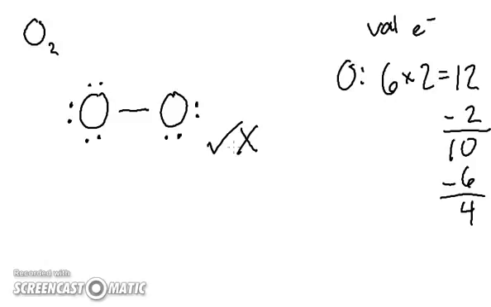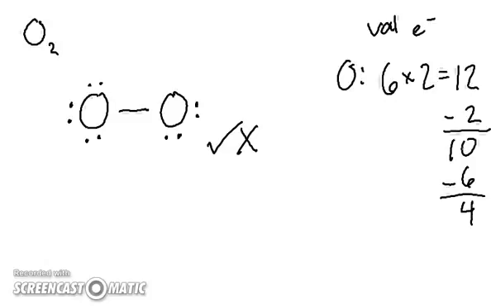What that means is I'm going to have to take some additional steps here to make sure that we can get all atoms to a stable state while using the correct number of electrons. As I mentioned in the previous video, what that's going to mean for us is moving the electrons around on the structure. We can't add any more or take any away. We just have to deal with what we have.